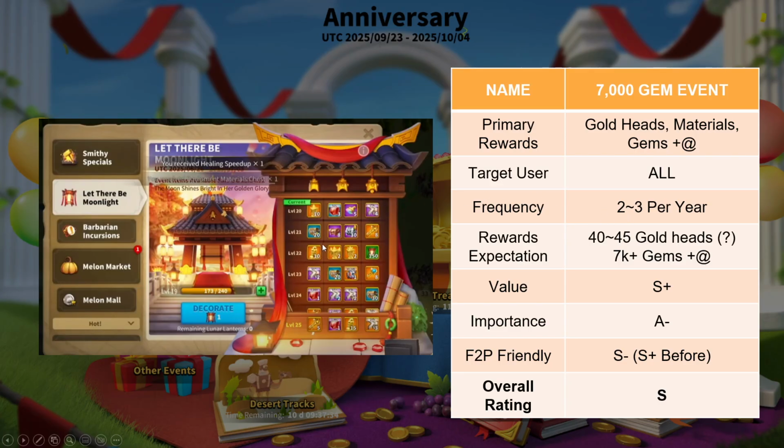On this page alone, you can see that level 22 and level 25 all have gold heads. And you can see that 25 just lays right here. And then I think in the earlier part of the stage, you can get like 10-ish or 20-ish. So that's why I said 40 to 45 gold heads. I could be wrong. But you get for sure more than 7K gems back in return.